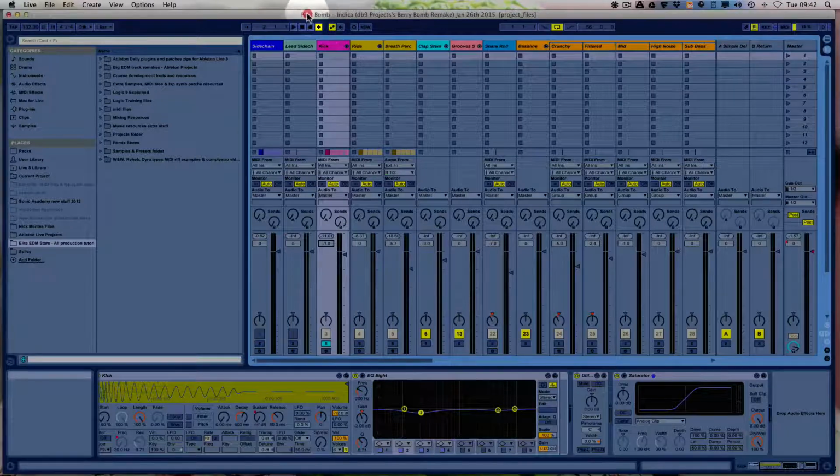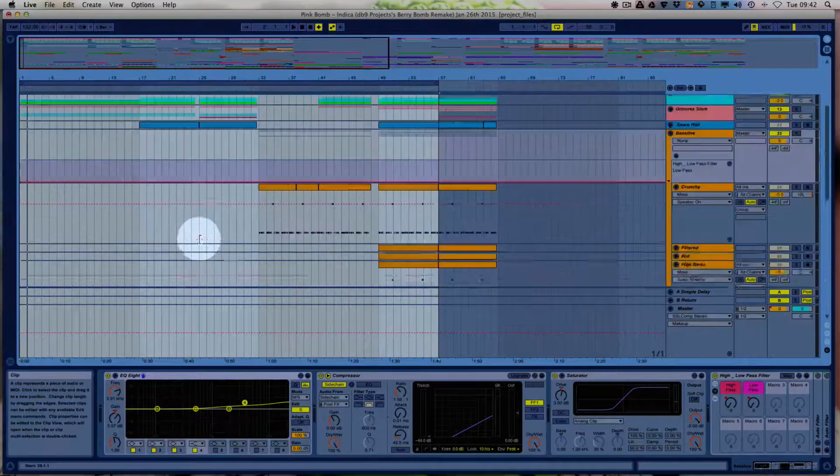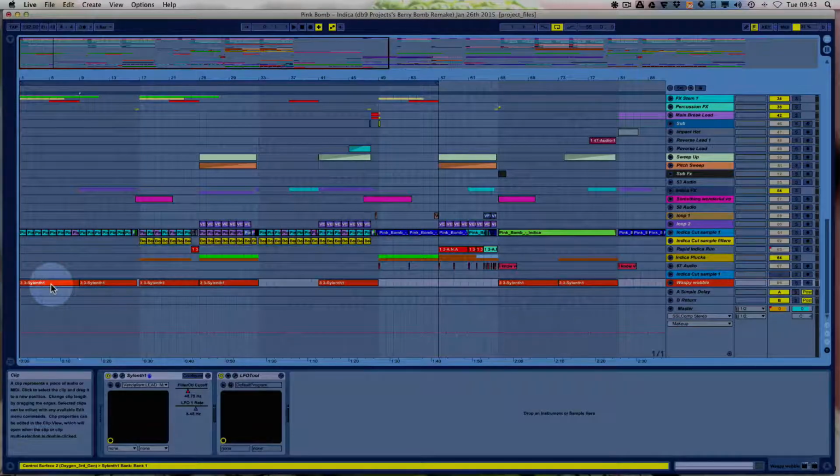Okay, the next point again is then obviously bass line, or in this occasion, let's go back to the mix and loop around this section.